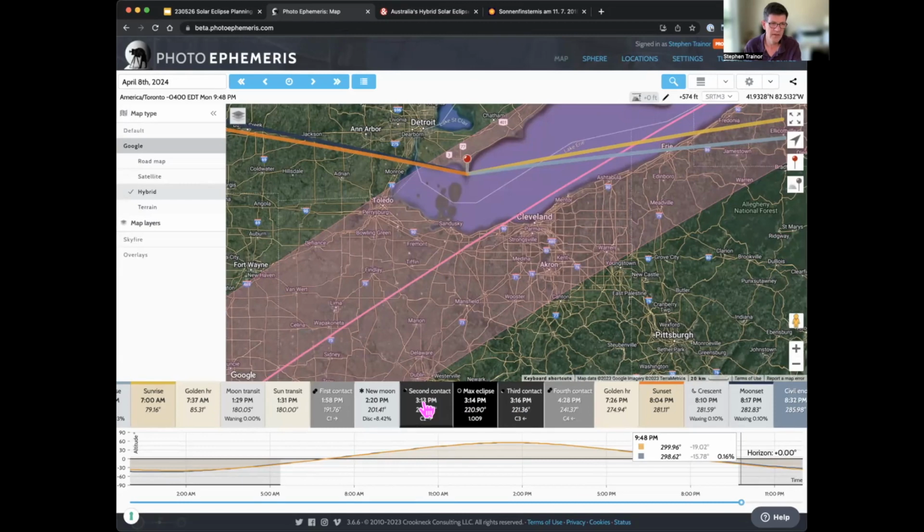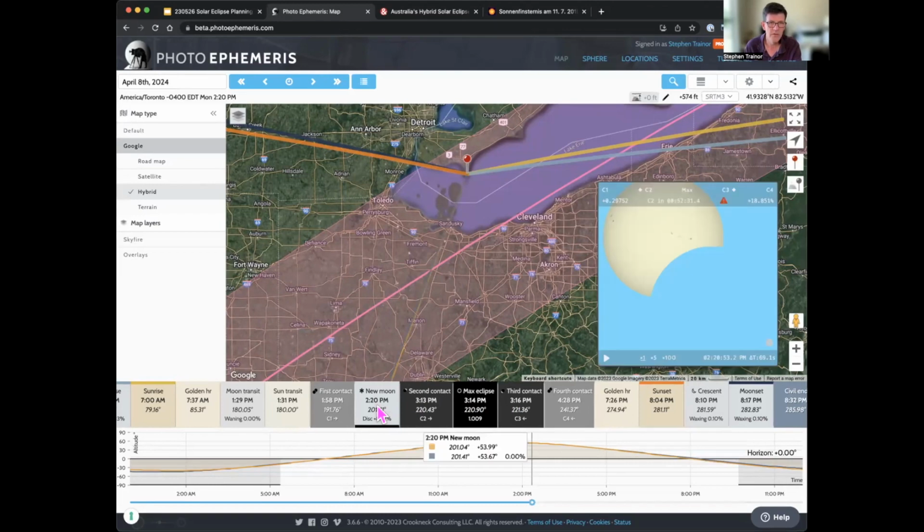The answer is yes. So what I'm going to do, I'm just going to click on New Moon, and you'll see why when I do so. As I click New Moon, what is displayed here is this new solar eclipse simulator. And we'll look at what this shows us. At the moment, this is showing that the moon is going to start taking a bite out of the sun. If you're an observer at this location, this is roughly what you're going to see.